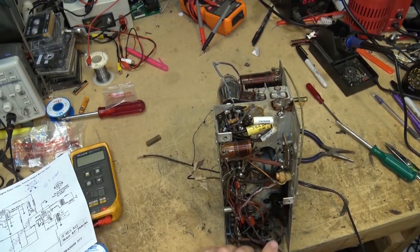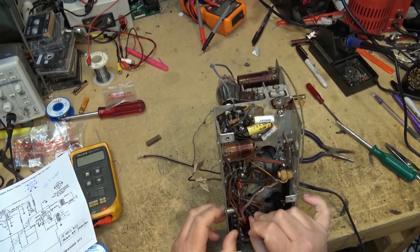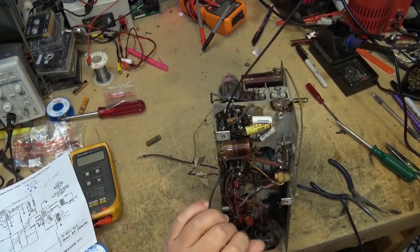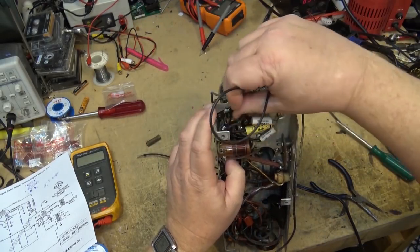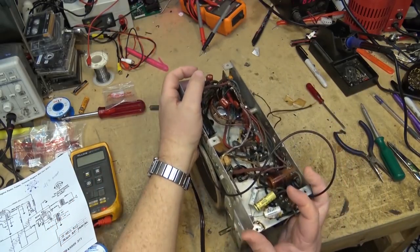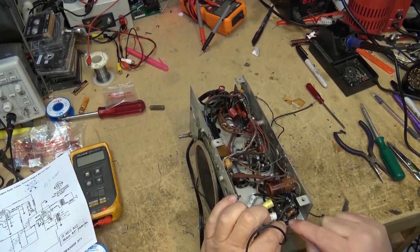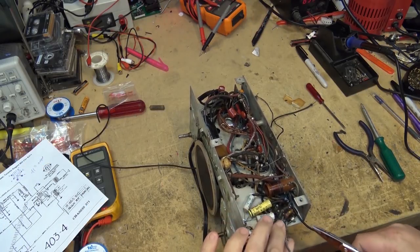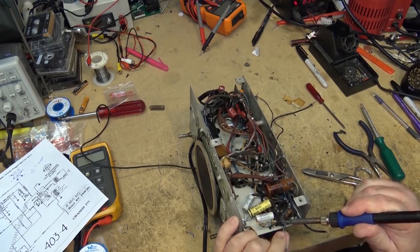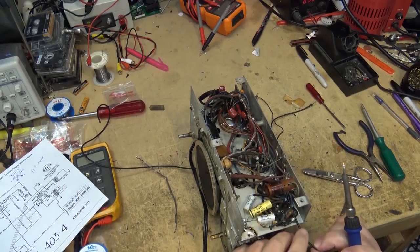As you can see. So now I've got to get this other new wire. We'll just route this back about the same way that the other one went. And bring it right back around here. It's going to go down to, now my schematic that I have here for this radio is not the correct one. The schematic I have actually is drawn for a different output tube than this radio has, but the front end is the same. So take that wire out of there.